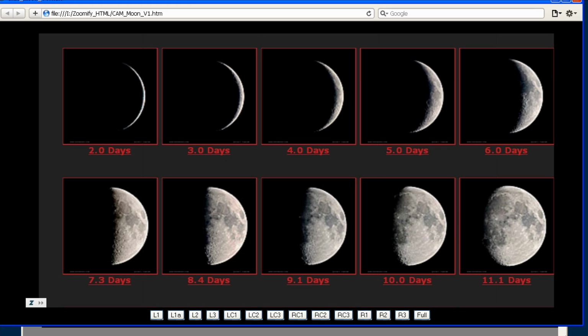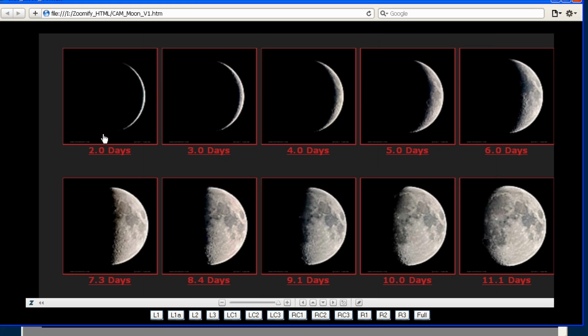Okay, let me show you some pictures of a new moon cycle so that you can get an idea of what we're talking about visually. You see, at 2 days after conjunction, this little sliver is called the first crescent of a waxing moon. And on the 3rd day, of course, the sliver is larger. And as we get down to 8.4 days, we have a quarter moon. Half of the moon is illumined.